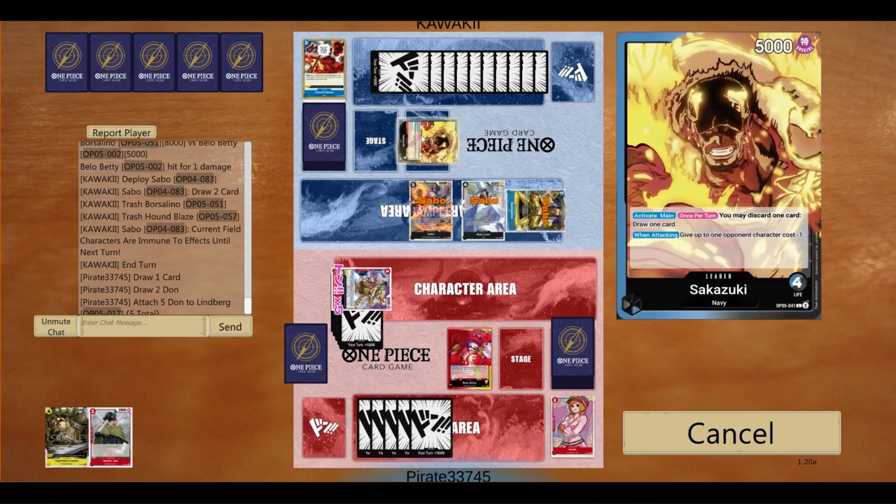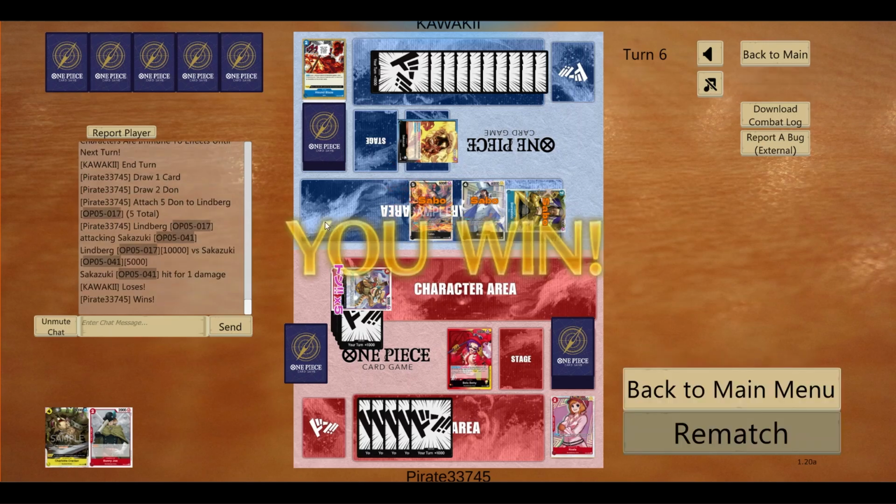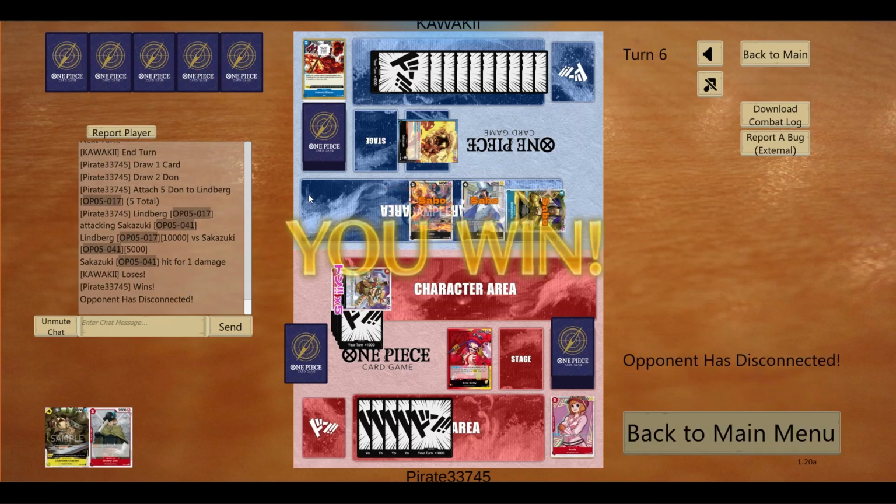Why not? We gotta go for it. Big money, no whammies. This is the game. If he can block out a 10K. He cannot. All right, there we go. That was a fun one. That was a really good one against SAKAZUKI there.